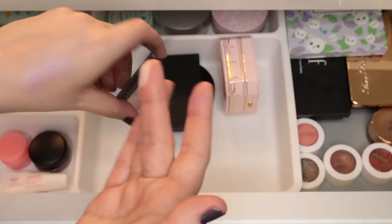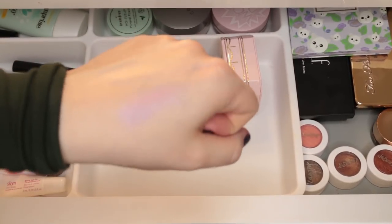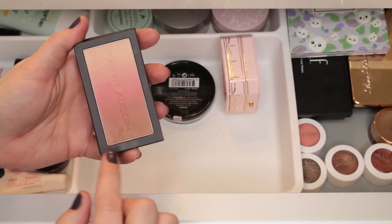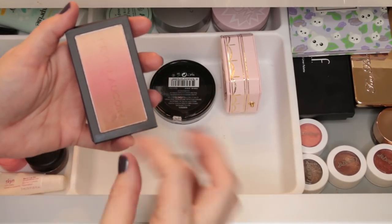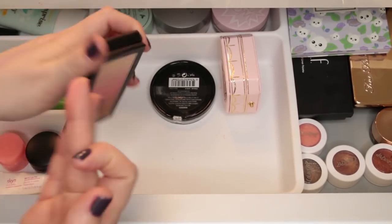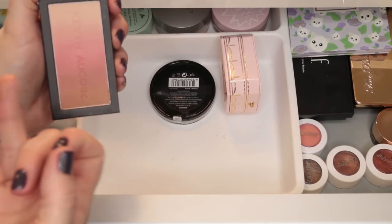This blended together did make a pretty highlight, but once again, it's nothing to write home about. I don't know. And then this one might have worked better at full size, but I really struggled to get just bronzer, just blush, and just highlight out of here. Maybe if the pan size were bigger, it would have been easier to pick those up. The highlight's just average. The blush is pretty, but nothing I don't have replicated many times over. And then the bronzer is not bad.